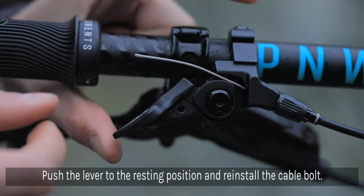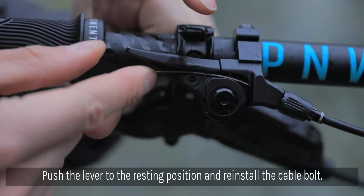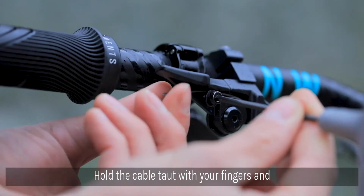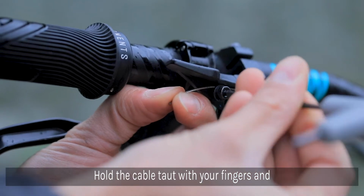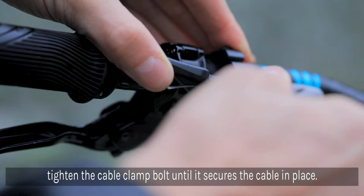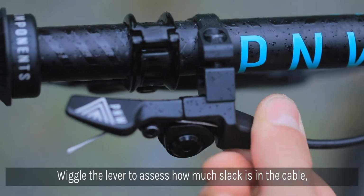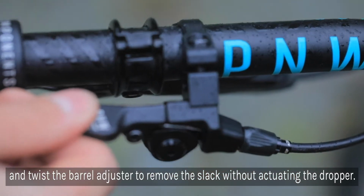Push the lever to the resting position and reinstall the cable bolt so that it can clamp the inner cable. Using your fingers to keep the lever at the resting position, pull the cable taut and tighten the cable clamp bolt so that it holds the cable in place. Wiggle the lever to assess how much play there is. Twist the barrel adjuster to remove any slack, but not so much that the dropper is actuated.